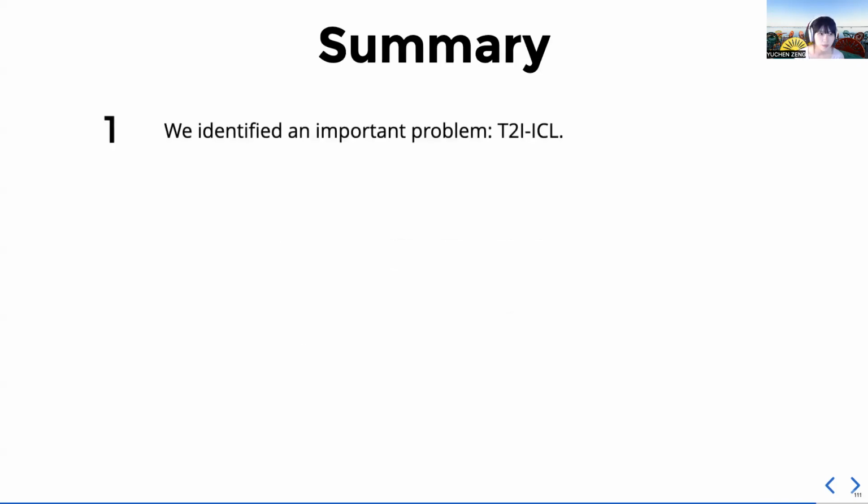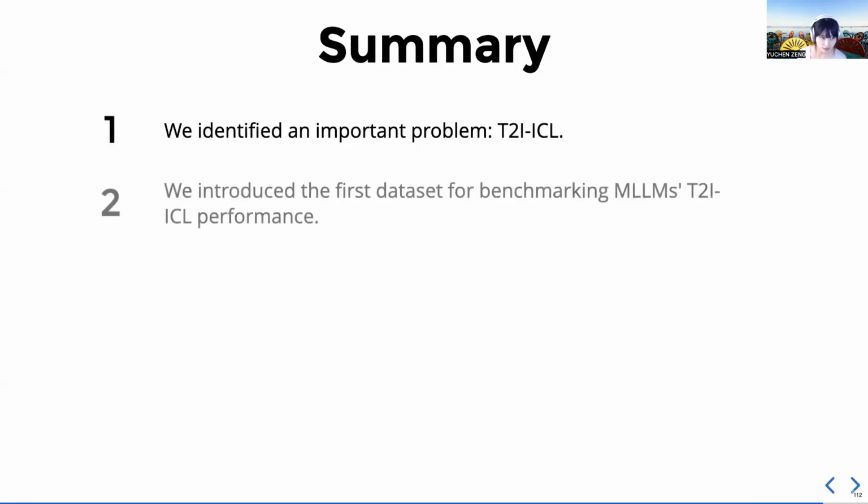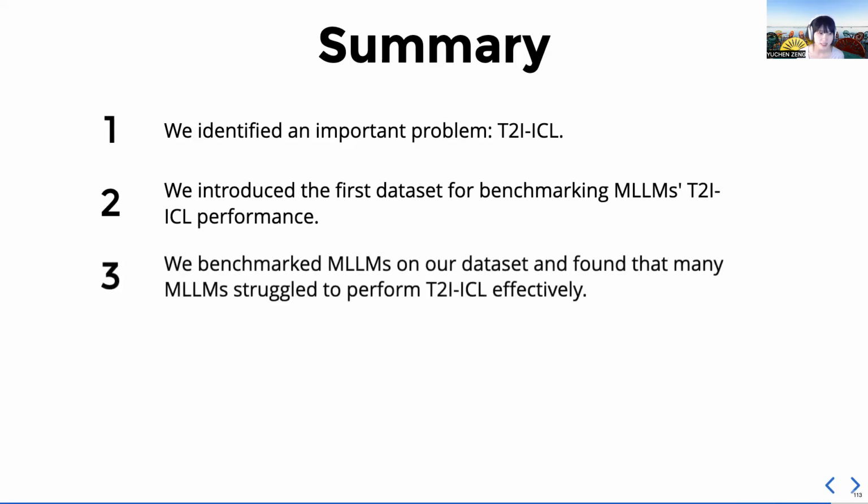First, in this paper, the first contribution is that we identified an important problem that has not been systematically studied before, which is text-to-image in-context learning. And we introduced the first dataset for benchmarking MLMs' T2I ICL performance. With this dataset, we benchmarked MLMs and found that many MLMs struggled to perform T2I ICL effectively.